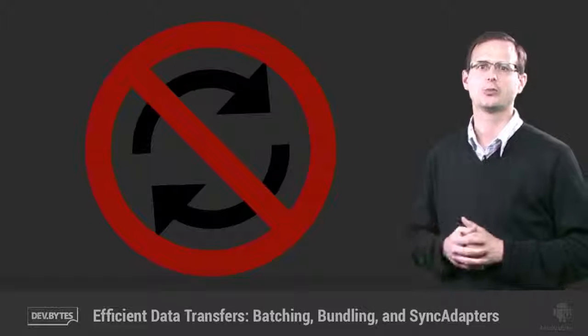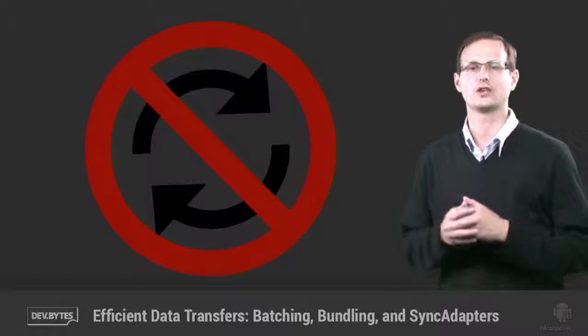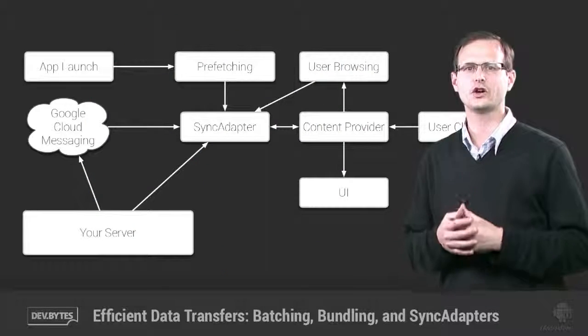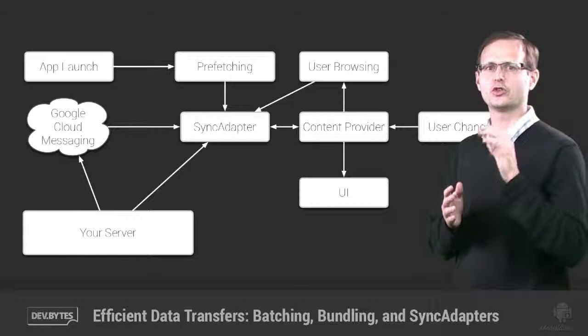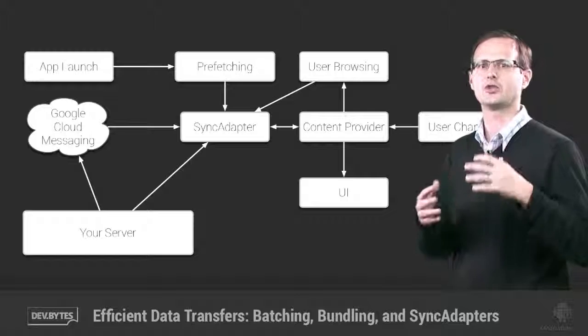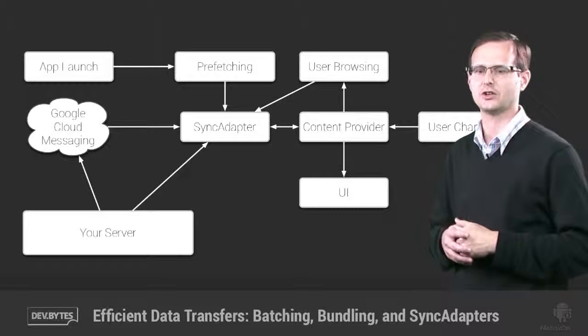The hardest part of the process is determining which transfers are delay tolerant and which will require a sync to be initiated. Now, this flowchart gives an indication of the most common initiators for possible syncs, and I'll go through each flow now, demonstrating how to trigger a sync adapter in each case.